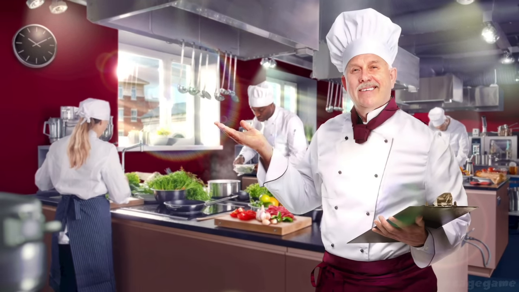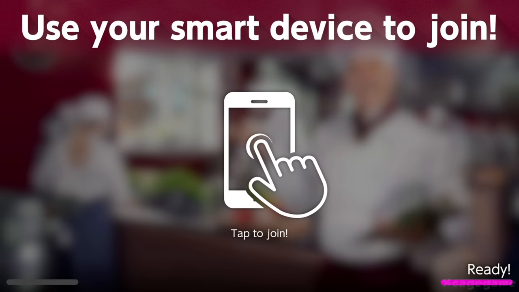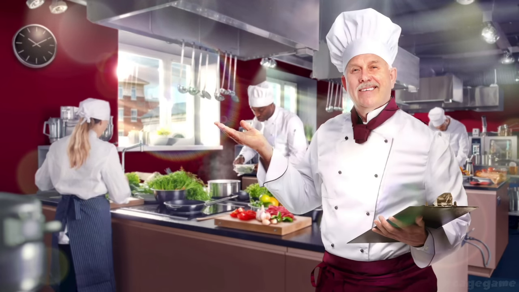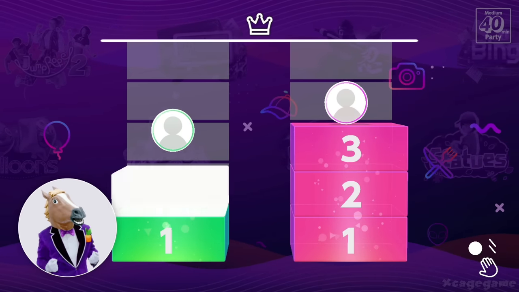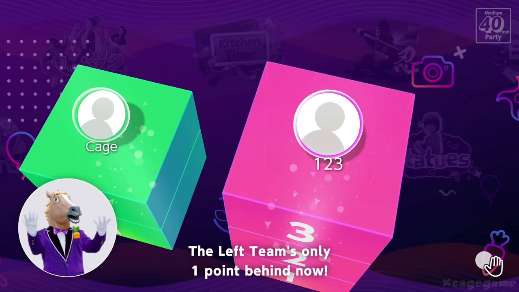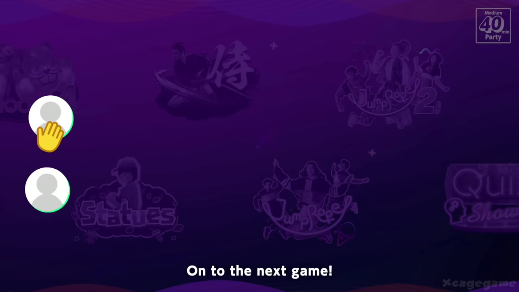Welcome to the Cooking Academy. Make sure your aprons are securely tied. Use your smart device to join. It's as easy as boiling an egg. Unfortunately, it looks like nobody could join for the right team. So victory goes to the left team this time. Here are the results. The left team's won two in a row. The left team's only 1 point behind now. On to the next game.